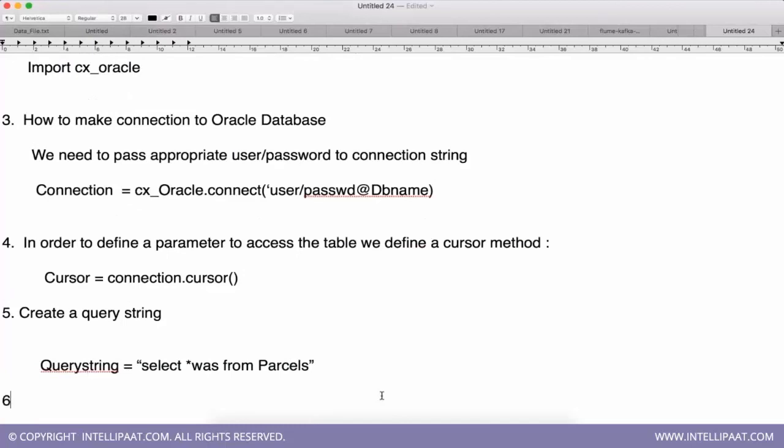Once the query string has been created, it is passed on to the cursor method for execution.